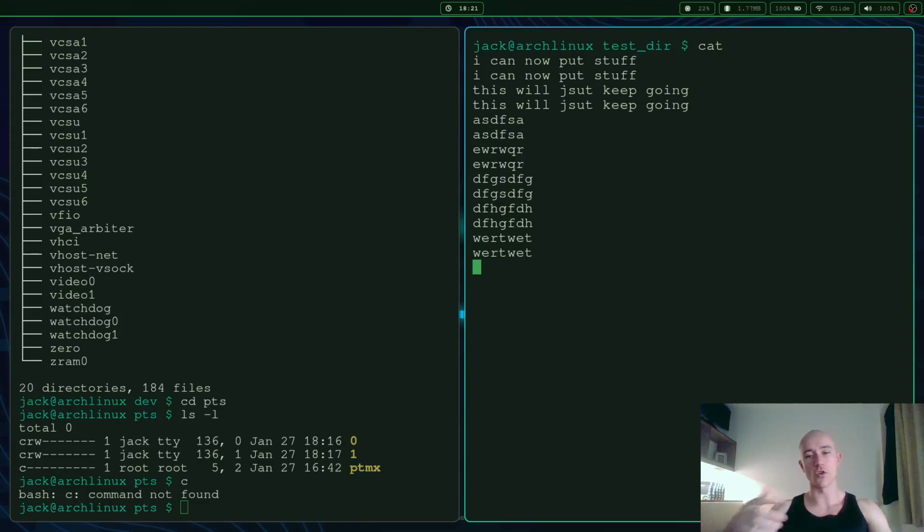So if you press the Control D, this is a little sort of invisible character that tells a program that, hey, the file is finished, stop reading it now. So I press Control D now, you can see I've exited the cat command. And all of that text is just being read line by line, and then it has been passed into standard output, and that printed it out to the console window.